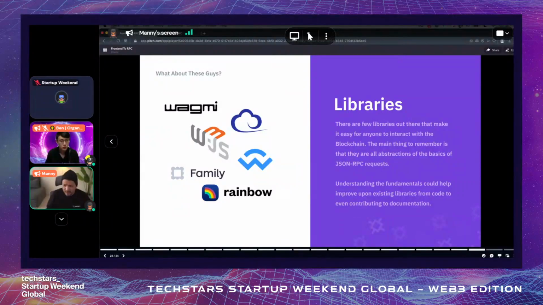I might be able to contribute to an open source project like WAGMI, or some of these others, because I know what's going on under the hood, or maybe I have a better idea of how a library should be built to interact with the blockchain and add a different implementation in terms of abstraction. So libraries are definitely important. I think that they're great. I do contribute to WAGMI myself, but I think it's also really important to understand the fundamentals of what's going on under the hood in terms of the actual requests and the payloads to interact with the blockchain.